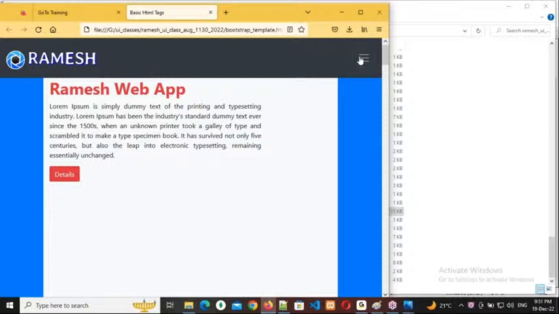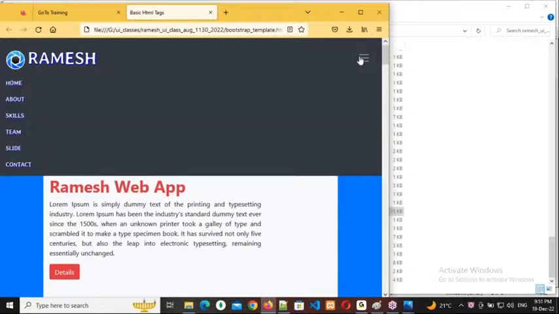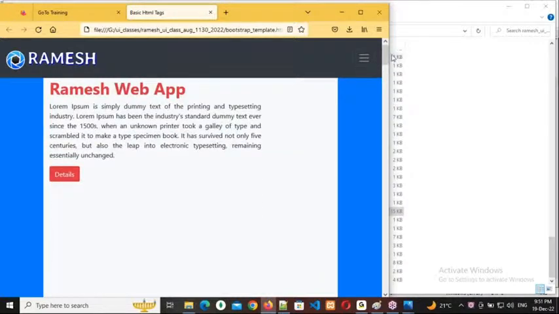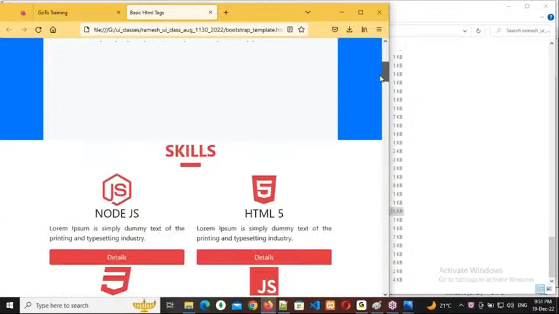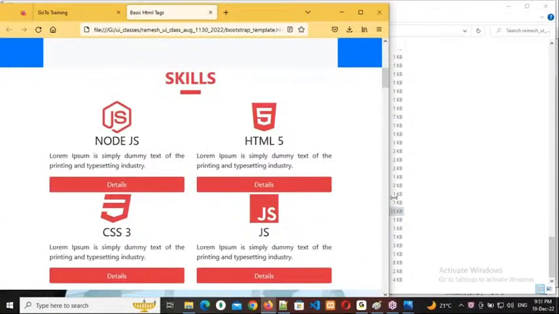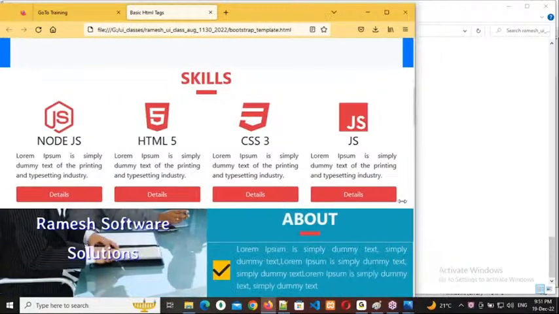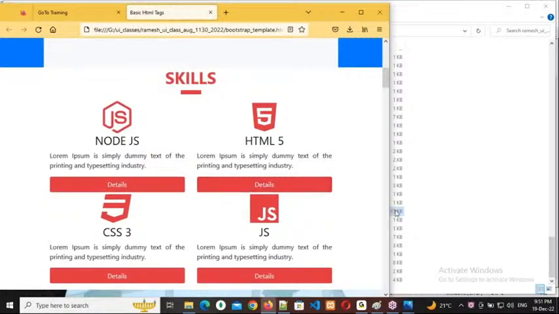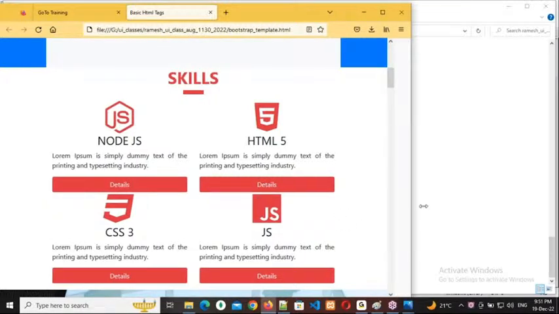No, but you are seeing the menu icon. Whenever you click, the menu is coming. That's it. And whenever you observe here, this is also reducing. Previously it displayed 4 columns per row, but now only 2 columns per row. And the button size has also increased compared to the previous one.